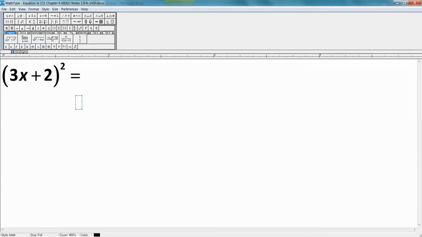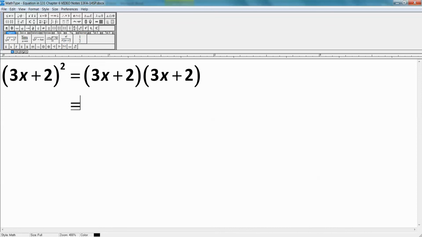3x plus 2 squared. Now here's one where I'm actually going to do an intermediate step because I want to remind you of something. 3x plus 2 times 3x plus 2 is equal to 3x plus 2 squared. What you don't want to do, and what a lot of students do, is they go 3x squared is 9x squared, and then 2 squared is 4, and say they're done. But that's not correct, because when you're taking something like this and you're squaring it, you're multiplying it by itself. So write that intermediate step out. I mean it. All right, now we FOIL.